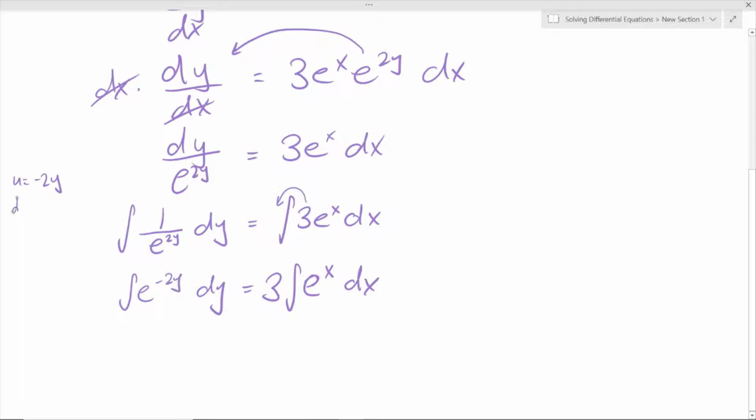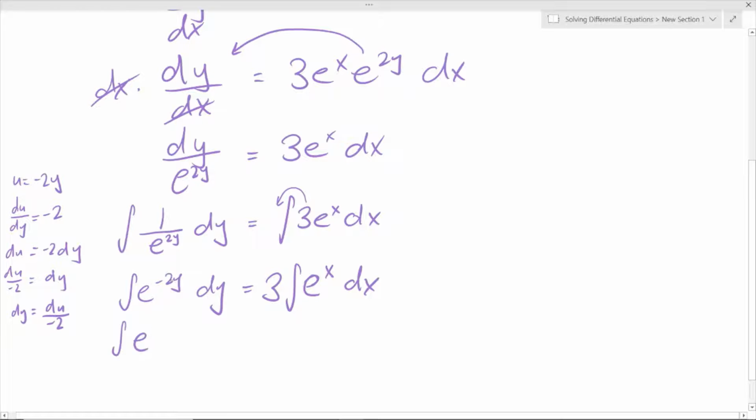And that will make du over dy equal to negative 2, just like that. And then we see that we need to replace dy, right? We're trying to replace this dy with some sort of du, so we multiply by dy on this side. du is equal to -2 dy, and then we isolate for this dy. So I divide both sides by -2, so du over -2 equals dy. Just like that. So du over -2 can replace this dy right here.